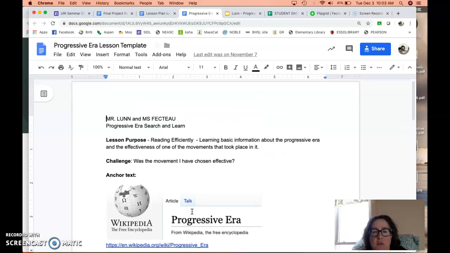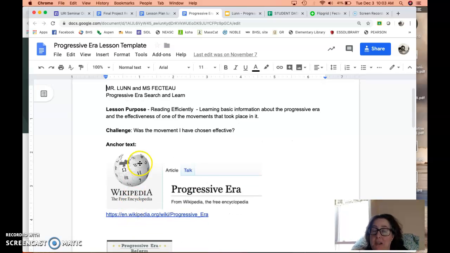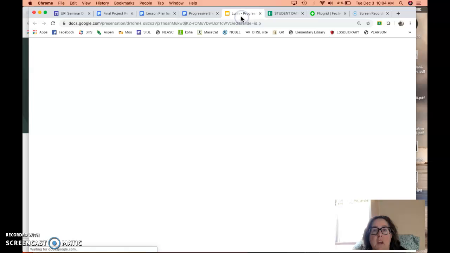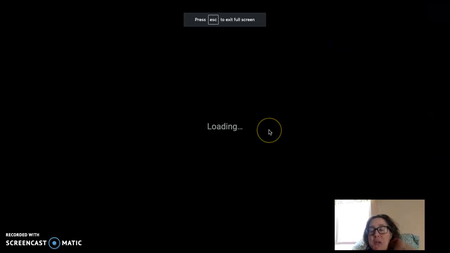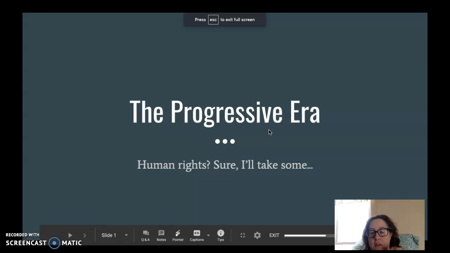The kids start at Wikipedia a lot of the time, and we were talking about how you can start there, or you can start with a search. We showed them the databases. They know the databases, but we showed them briefly to see what they would do on their own. Here, I'll put it in presentation mode. This is the PowerPoint that I used for the kids.